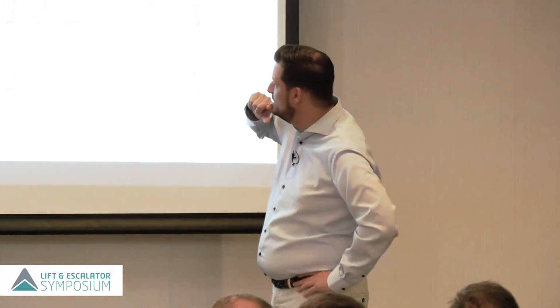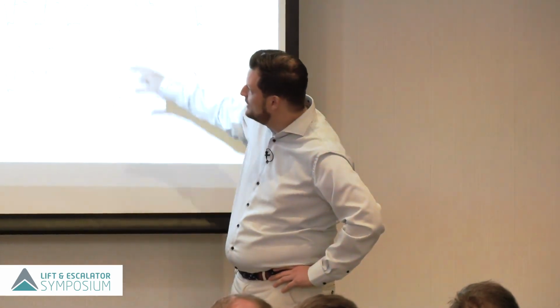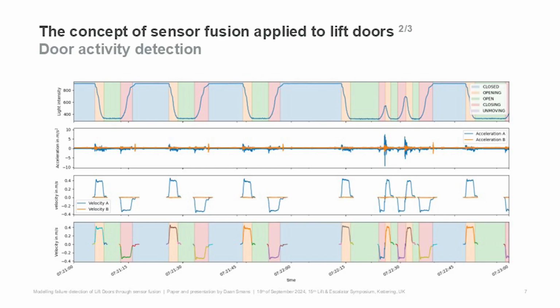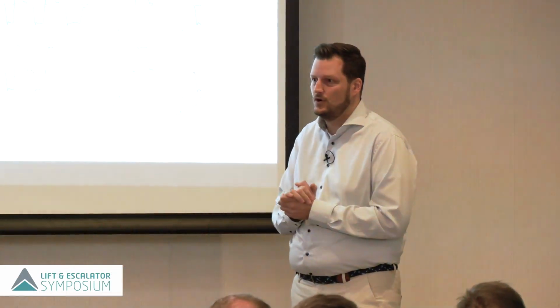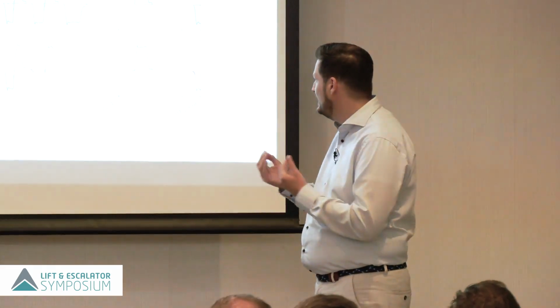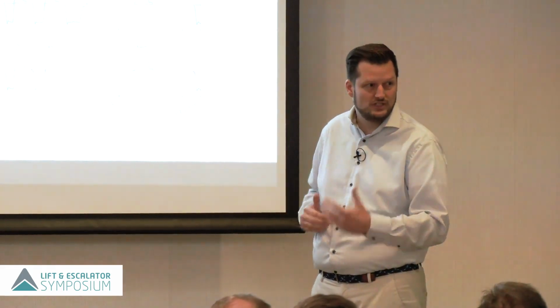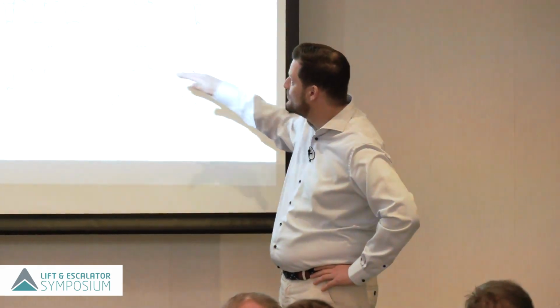Again, we overlay that. So when you overlay that also with the velocity in meters per second, the contours here are not quite visible, but what you would see is that all the data is overlapping, but that it's these end pieces in different colors. They're a bit hard to see from the back probably, but these small notches, that is where really the interesting stuff happens. If you have wear and tear on a door roller or the gibs are obstructed by dirt in the door sill, that is where you start seeing in the opening and the closing sequence when it's not building up its force or reducing its force, when there is something off.